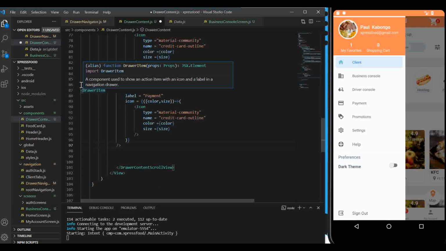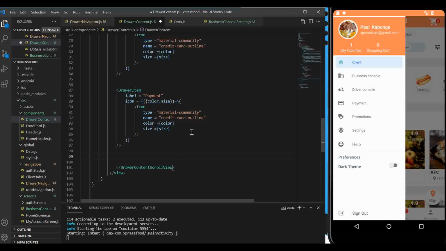Actually, you could even use a map or FlatList to render this, so you don't have to repeat each component. But yeah, you can put there promotions, change the name to promotions, and also change the icon name, which is tag heart in this case.